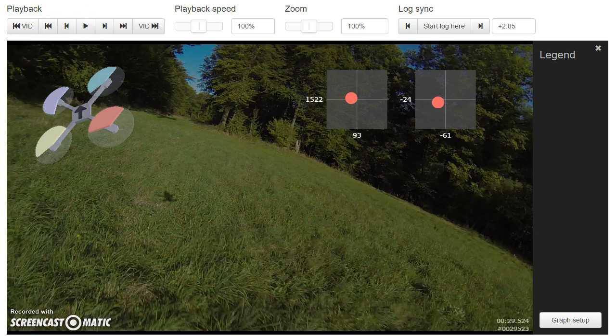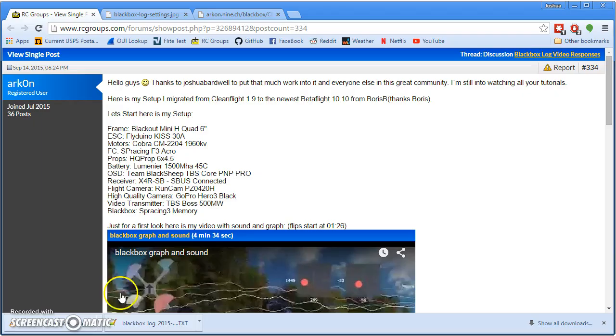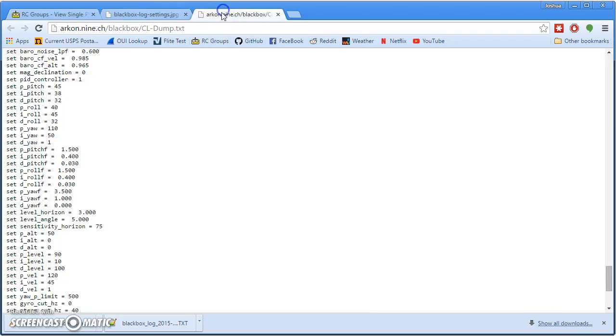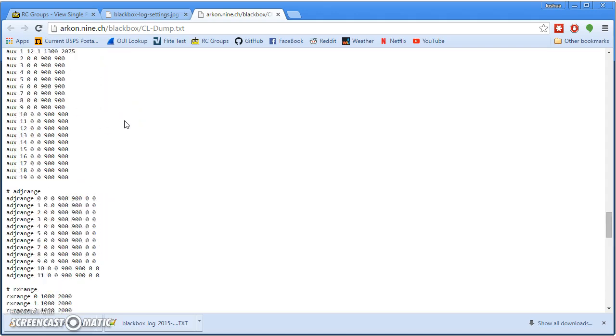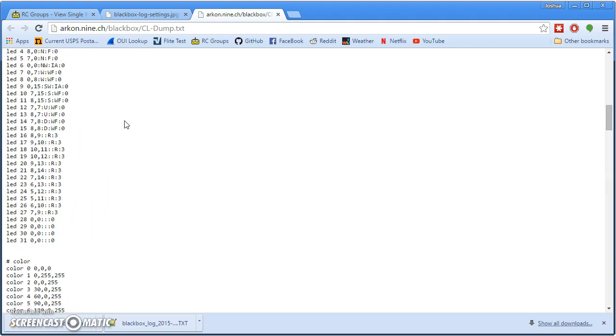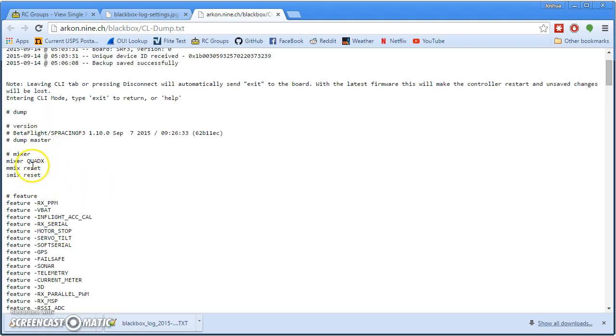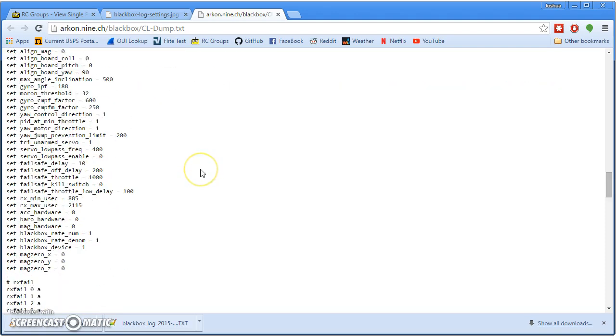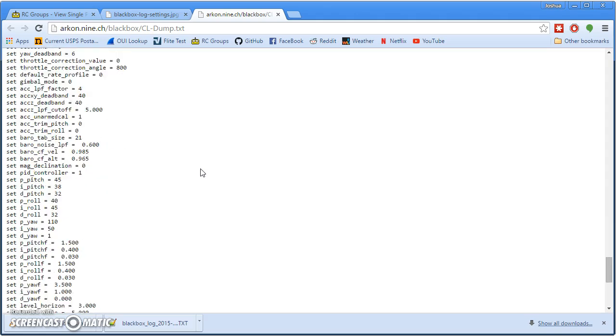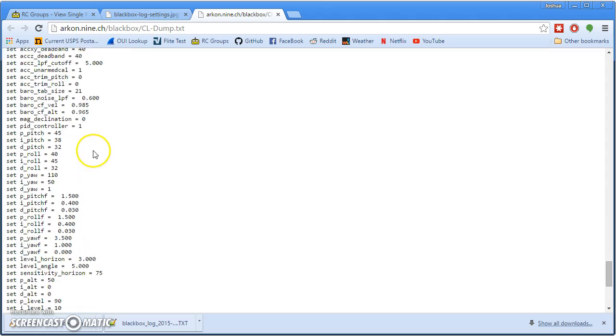Now let's just take a second and look at your config dump here. I see that you're on PID controller 1. Okay, fine. And you've got a pitch P of 4.5 and a roll P of 4.0. Now, if you're not using a mixer, I'm a little bit suspicious of that. It looks like you're not using a custom mixer. No, you're using Mixer Quadex. So it's a little surprising to see such a similar P gain on both pitch and roll.